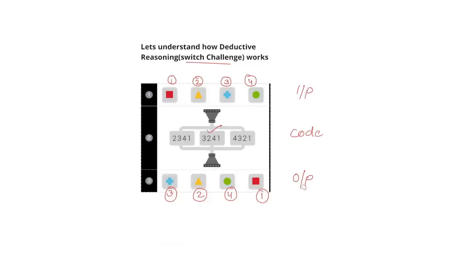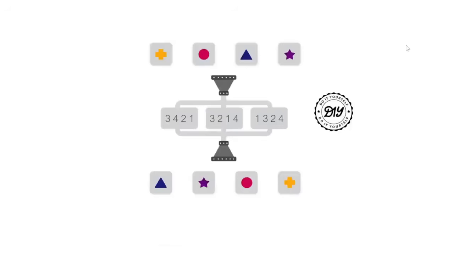Now let's see different types of questions that can be formed on this concept. So guys, so far we have solved a lot of questions. Now I have one DIY question for you. DIY as in do it yourself. I will not be telling you the answer to this question. You need to comment down the answer. You have given input figures and then you have different codes. You have to tell, based on these codes, which is the correct code that the input should be passed through so that we will get the output figures. Make sure to attempt this question and write down your answers in the comment box.